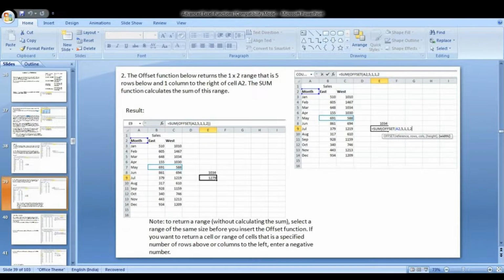Were you able to do it? Once you're done with the offset, you go to the next function.